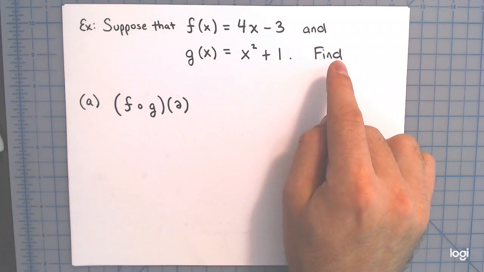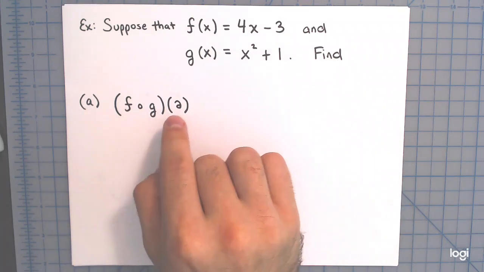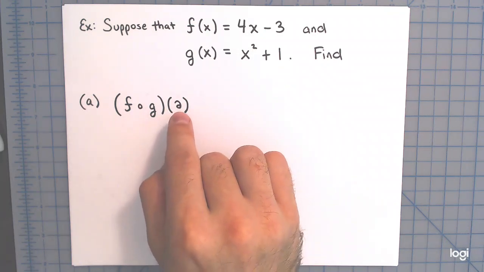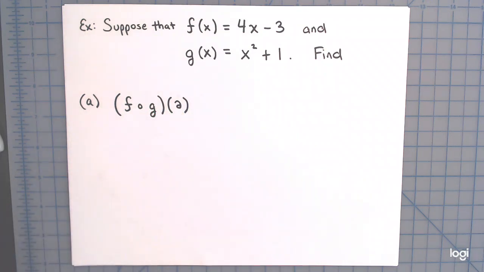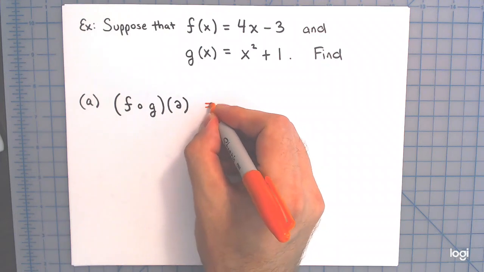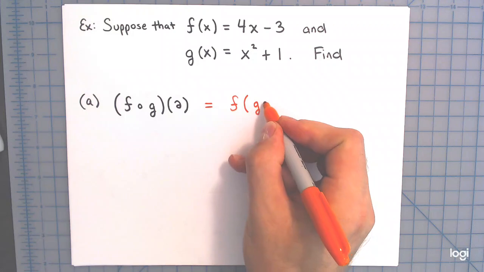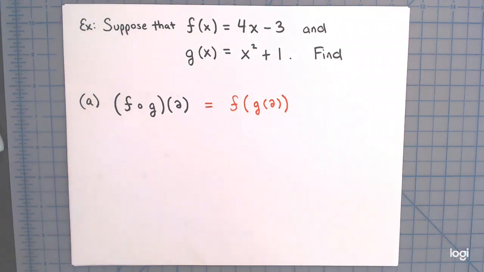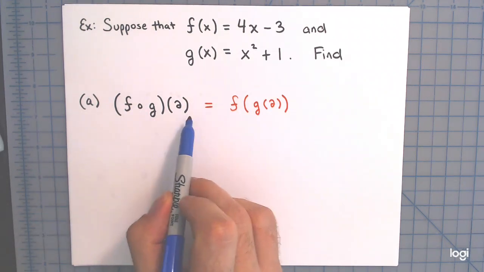I'm asked to find the value of the following. So what's the value of this expression here? What's f composed with g when the input is 2? Or, as I was saying in the previous pages, we can write this another way. We can say this is also what's f of g of 2, with all the parentheses. All right, so remember the steps I wrote. I'll write them in relation to this particular example.